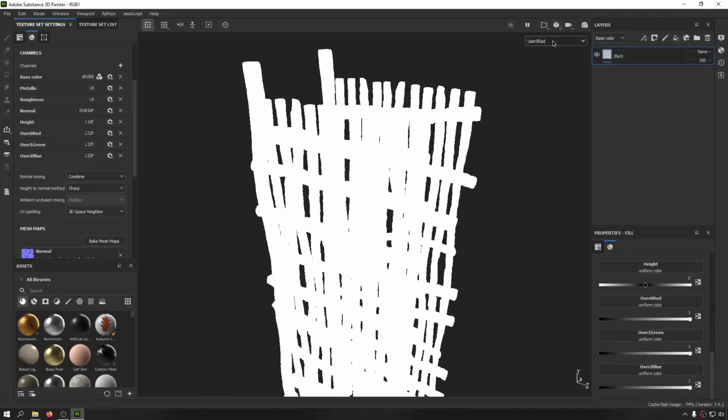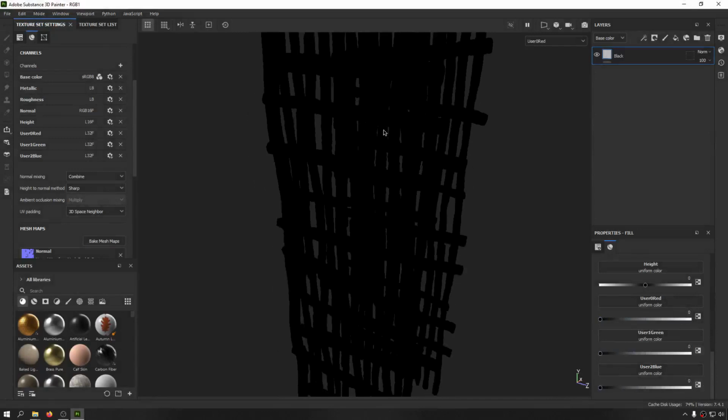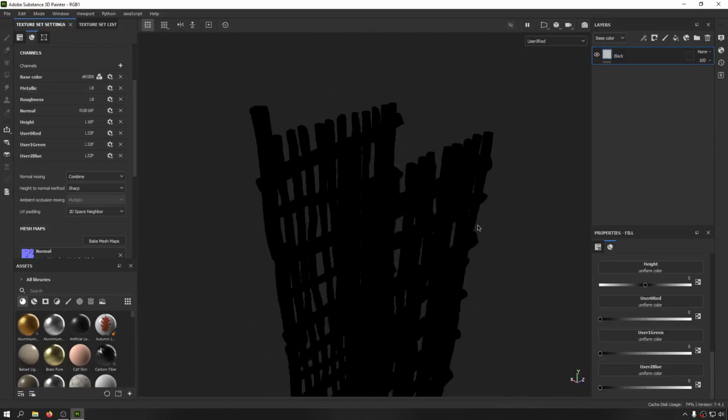It means that user red is now pure white. If we export this, we are getting white in red, green, and blue. And to make that a background, I'm going to drag this one down so that the background for all of them is black. So everything we add upon here would be white. It creates a black and white in every channel.